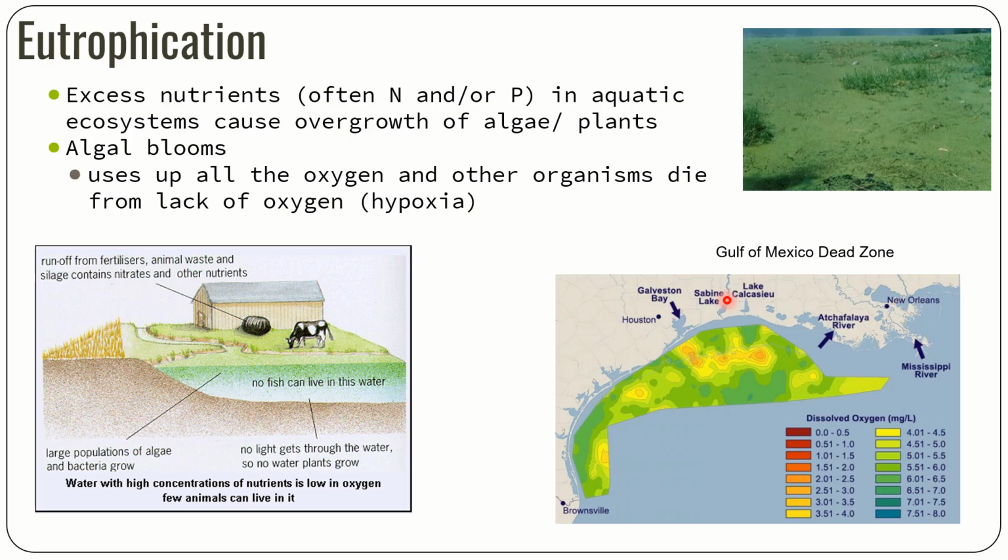This diagram I've included because this is a map of some of the dead zone. I don't remember what year this data was taken from, but we see this pretty much yearly now in the Gulf of Mexico because you have all the rivers that are leading into the Gulf of Mexico that are washed through major farmland areas and wash excess nutrients into the Gulf of Mexico. So we'll get these yearly algal blooms in the Gulf of Mexico, and you can actually see the difference in the dissolved oxygen levels at various places. So where it's yellow and orange and getting into red are the lowest oxygen levels.